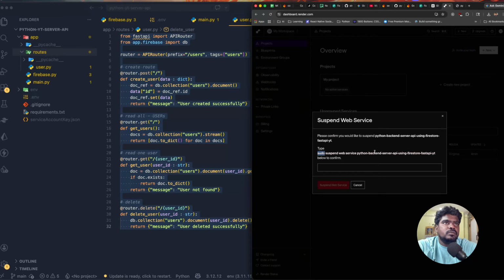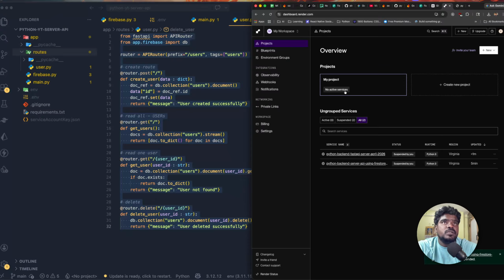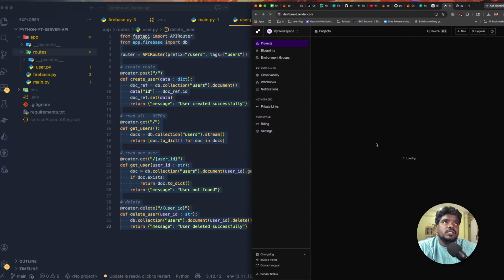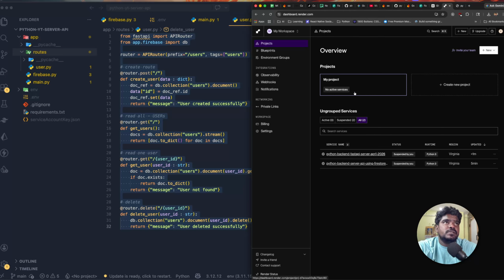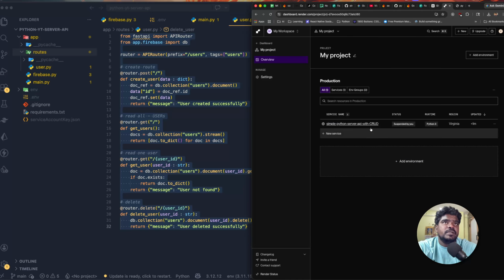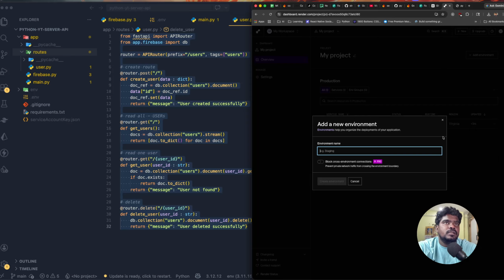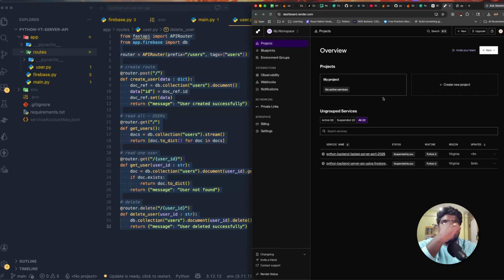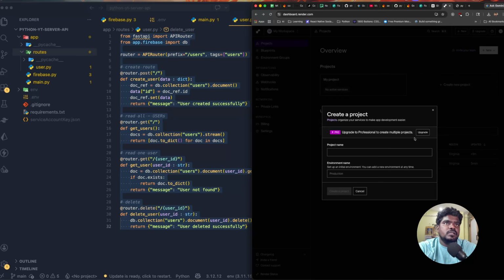the ground. So not sure, maybe because of the previous issue which we have on the previous project. Let me suspend it, and currently there are no active services in my project. Okay, so everything has been suspended. There are no active services in my project, nothing. So here, in this project I'm going to create myself a new service, web services. Okay, now let me create.